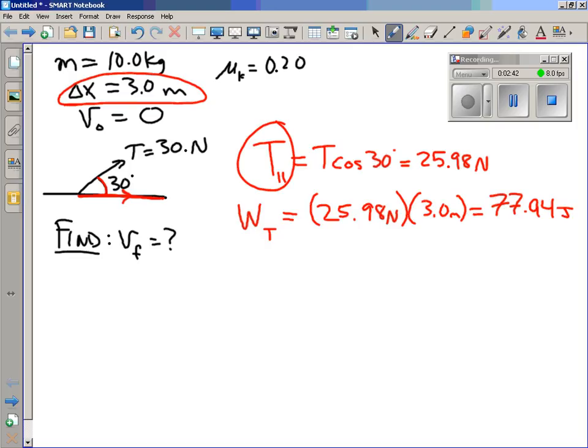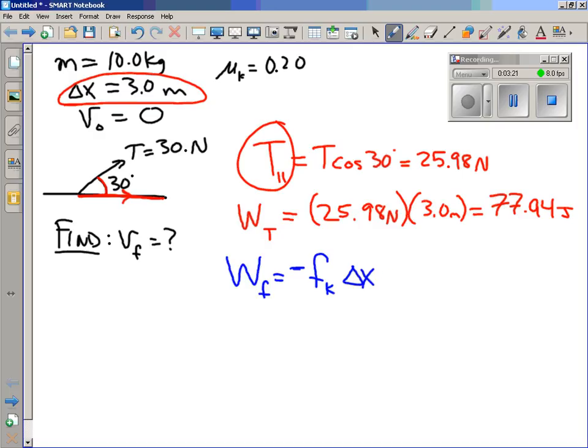joules. And this would be the change in kinetic energy, except for we have friction. So friction is pulling energy out of this. And so friction does negative work. And so to calculate the work done by friction, it's going to equal the force of friction times the displacement of Paul here, which is still at 3 meters. And the direction of the friction is opposite to motion, so it's the cosine of 180 degrees. So it's going to be a negative value.